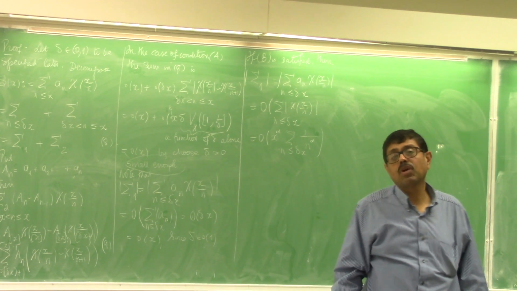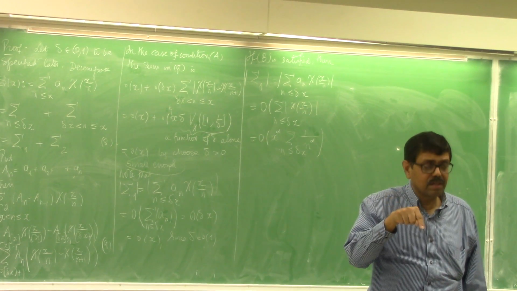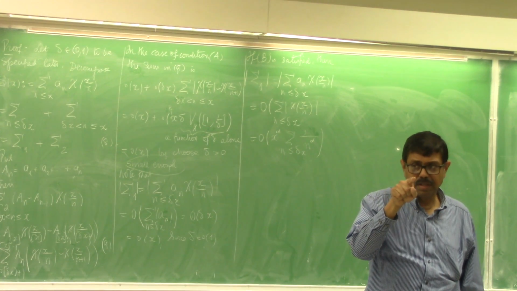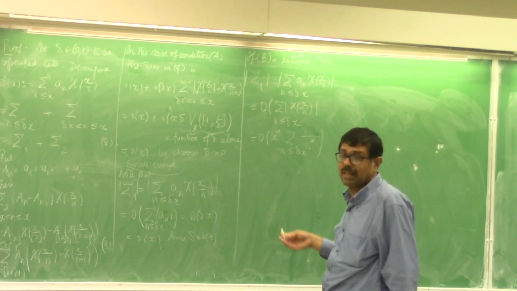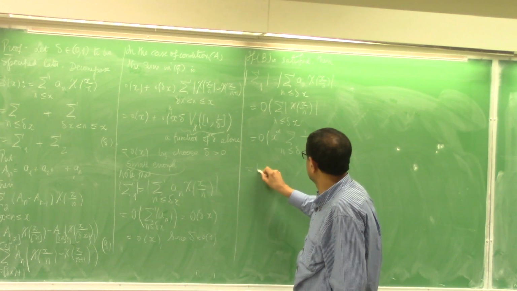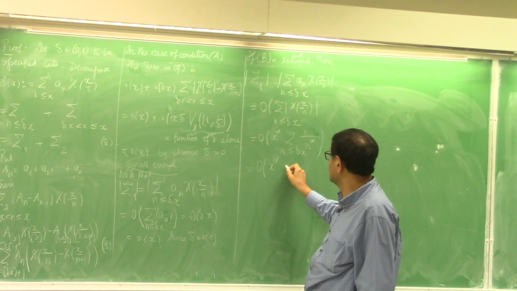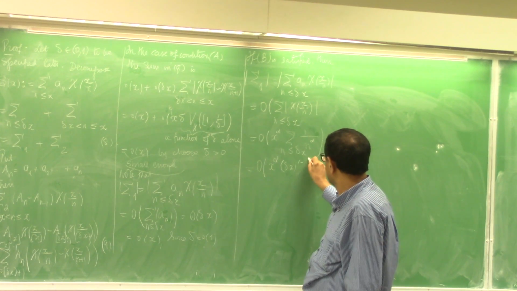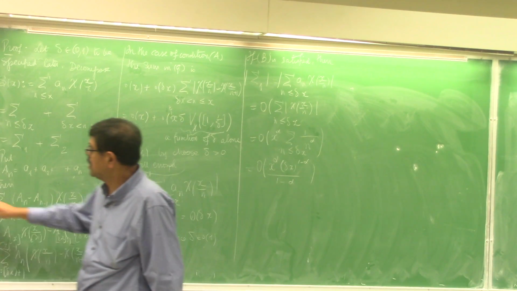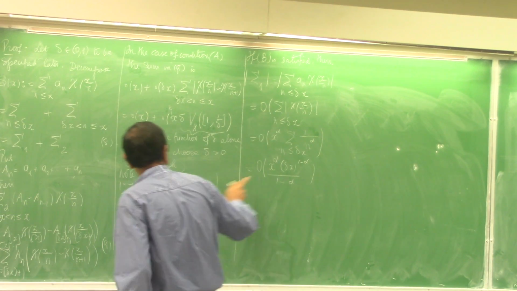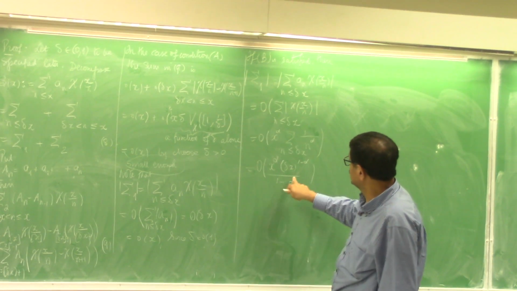And what is the size of 1 over n to the alpha up to some point t? By the integral test, it is the integral of t to the minus alpha. So it's t to the 1 minus alpha divided by 1 minus alpha. So keep that 1 minus alpha in the column if you like. So that's equal to capital O of x to the alpha delta x to the 1 minus alpha divided by 1 minus alpha. But alpha is given, it's a fixed number. So you can absorb it in here. It's a fixed number, like 1/3 or something. Okay? So this is a fixed constant.